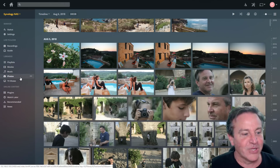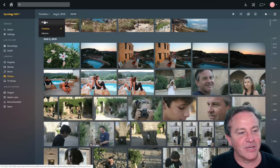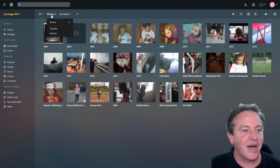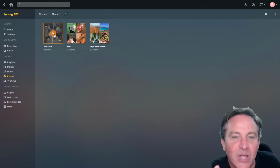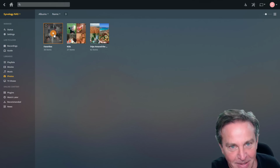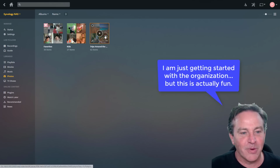So this is a recent trip that we took. But here, I can go up here. We can actually go to the photos. And I can look at them by year. I can create albums. If I go through by year with my TV remote, it's great. The kids all gather around. Everyone gathers around when we start looking at pictures because they all love to see them and remember them.